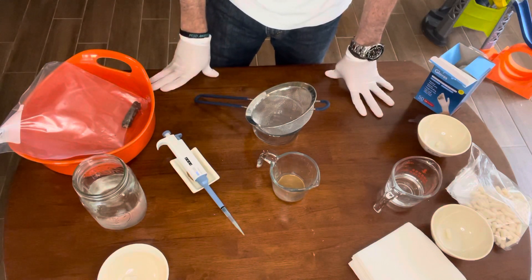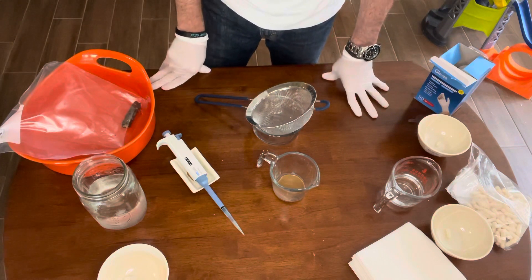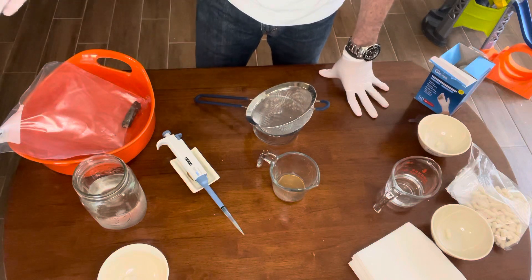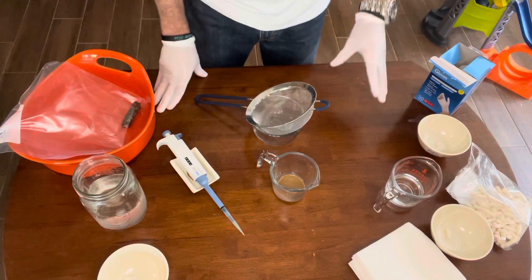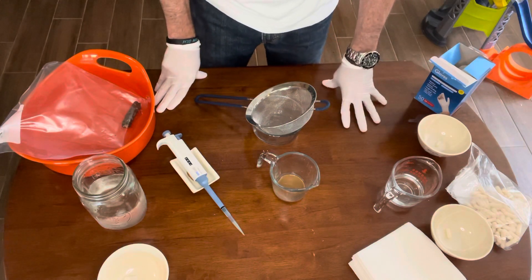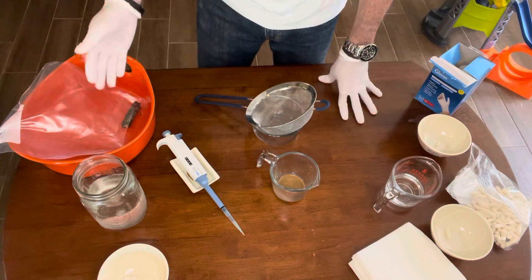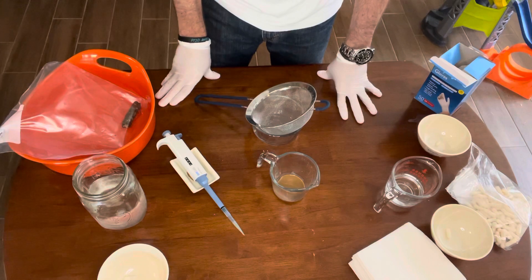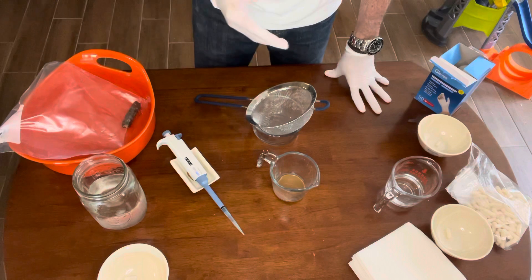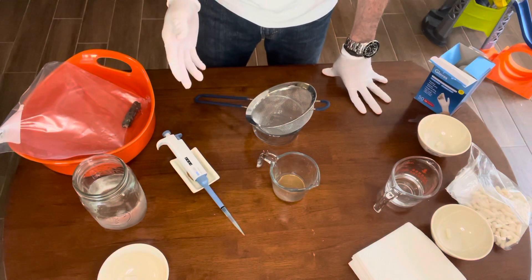Ceiling fans — you might not want to have them running at the same time. Ideally, you will have an extractor or you will be near an extractor. The first thing I do is I clean before and also clean after with isopropyl alcohol at 70% or higher. You don't have to sterilize your equipment. Your product is already very dirty and you don't have an enclosed environment, so you will still have some contamination, but you want to minimize it as much as possible.